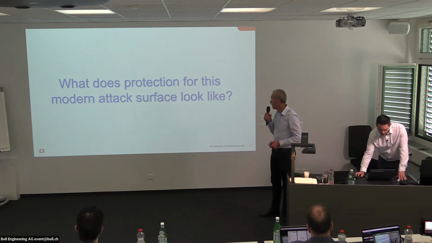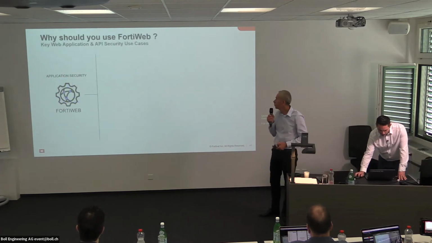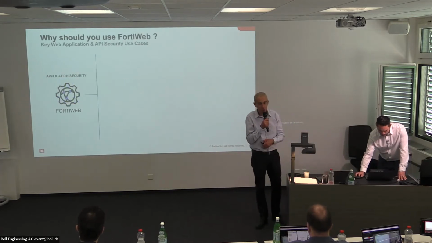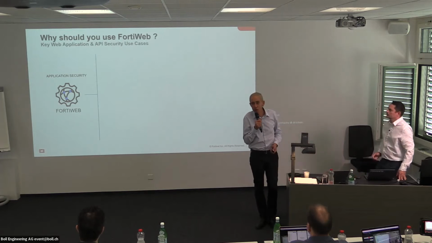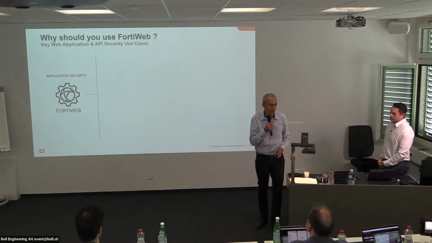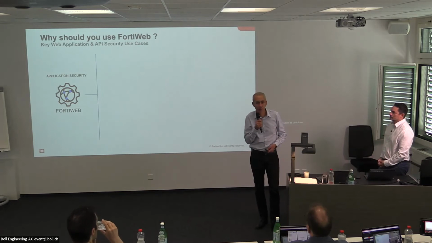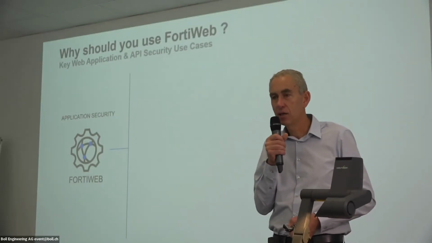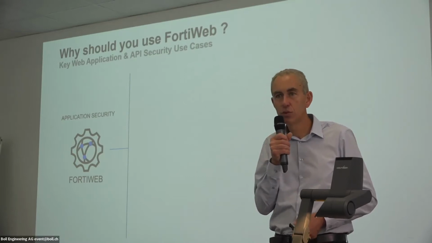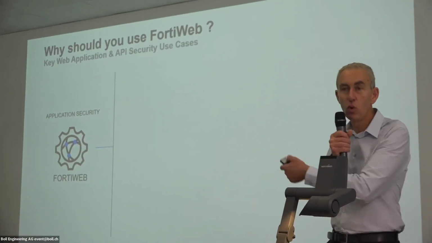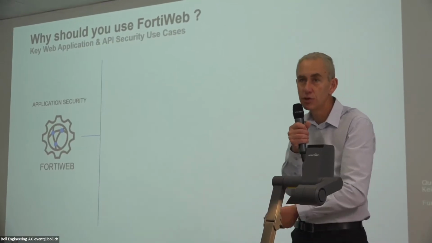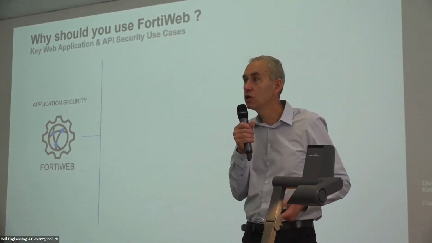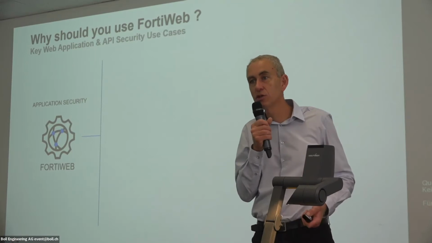So if we look into that, how to protect? So obviously you need a WAF. There's no way around. If your customers are using HTTP or layer 7 and proxy security from the FortiGate, that is clearly not enough. Yeah. Any customer deploying web application into production now needs a WAF due to all these risks, threats, recurrence of attack, and exposure of their data, exposure of their application to internet.